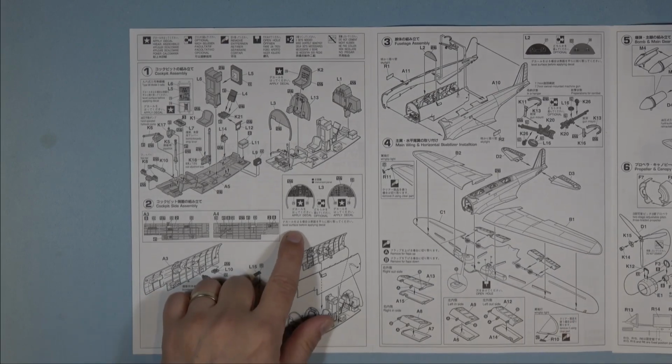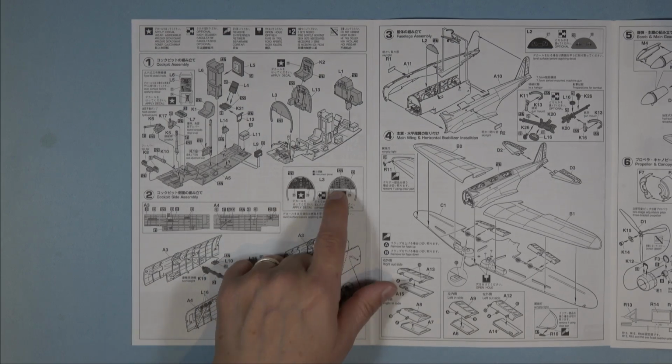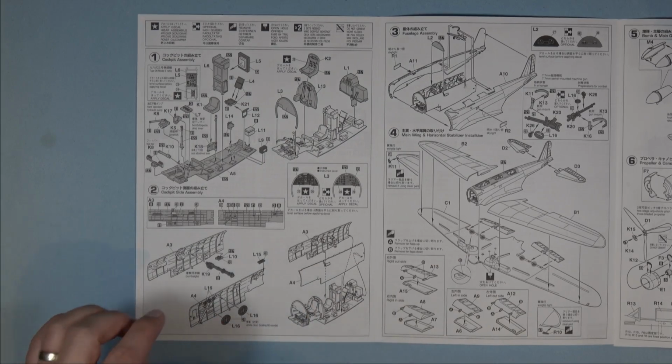And again, it does say level surface before applying decal. I'm going to look at the decals themselves. If they're just instruments, I'm going to leave it. But you know, that's where you can pick and choose how difficult you want to make things for yourself.